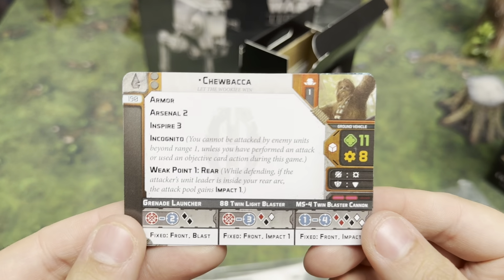The 88 Twin Blaster, which is range 1 to 3. That is 1 red, 1 black, 1 white, and the Grenade Launcher, which has Blast. So everything but the Mortar, really. But the big thing for me is he surges to crit natively, surges defense, 11 health, 8 to the breaks, 190 points, but you can only have 1 of them, so really good option here.